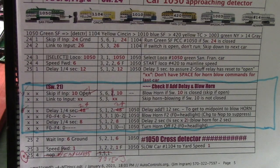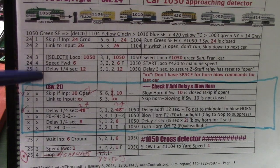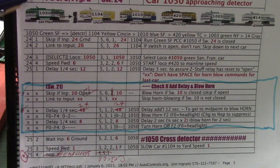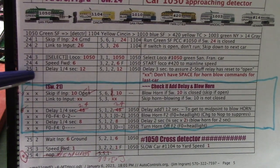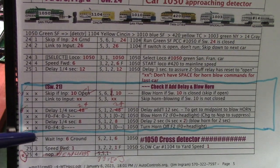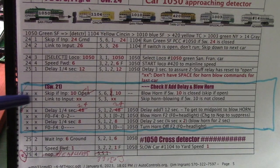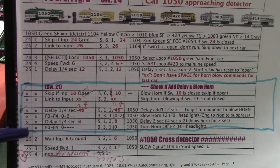One thing I forgot to mention when we were going over these commands for this last of the 6 cars: we ran out of space to put in the horn blowing routine. If you look closely at these numbers, it comes down here to input 25 step 1, and then we jump down here to input 25 step 2, the next command, and it goes on. These commands to blow the horn, you can see there's X's in the side because they're not really in the programmable controller because we ran out of space.